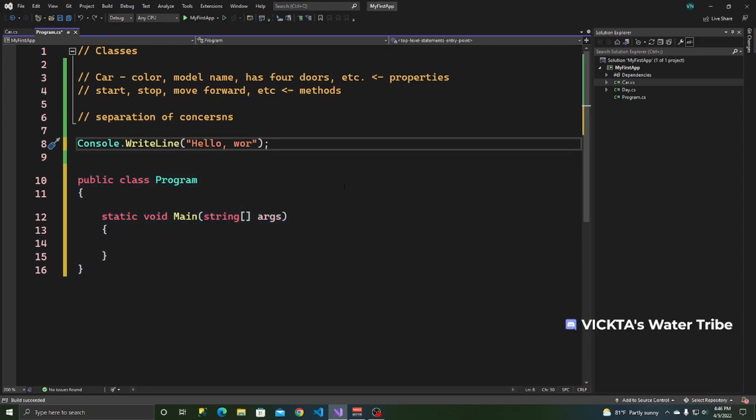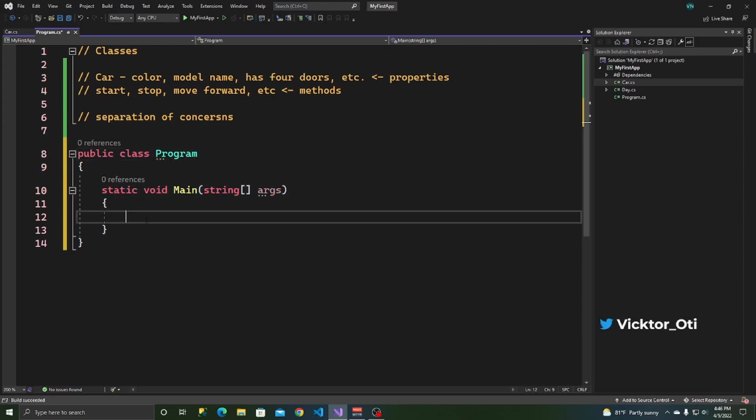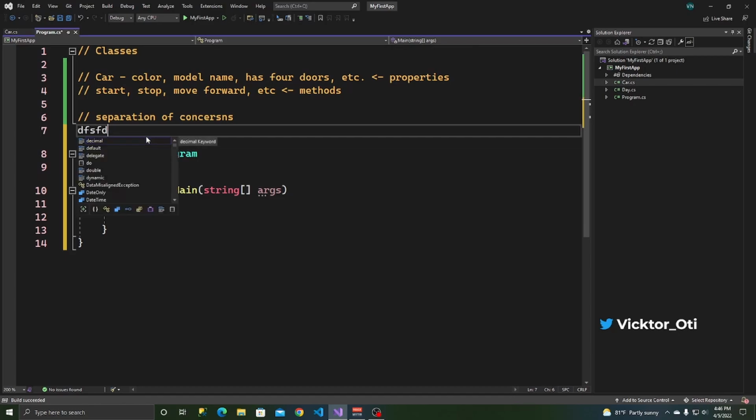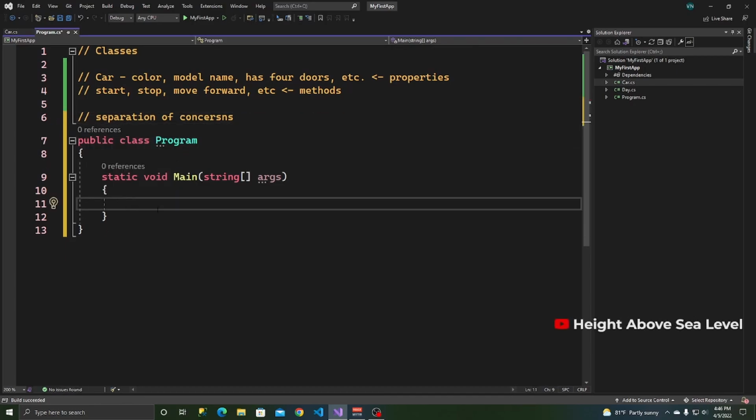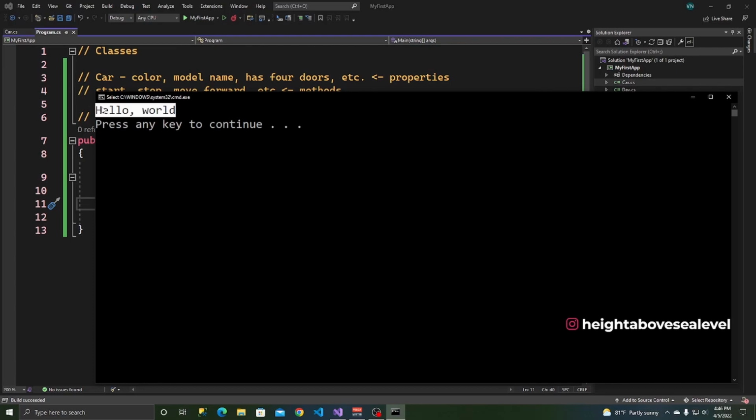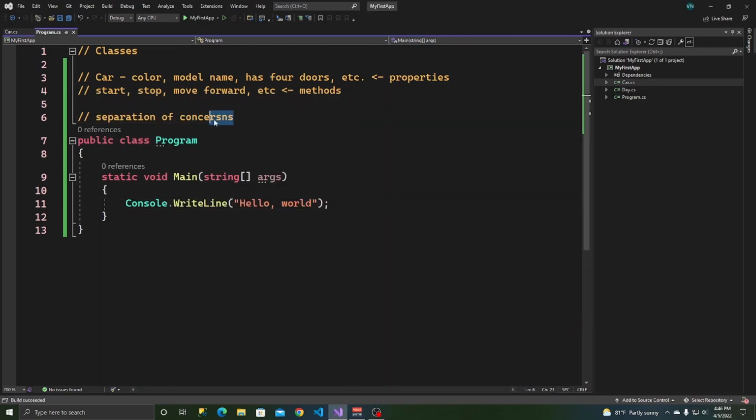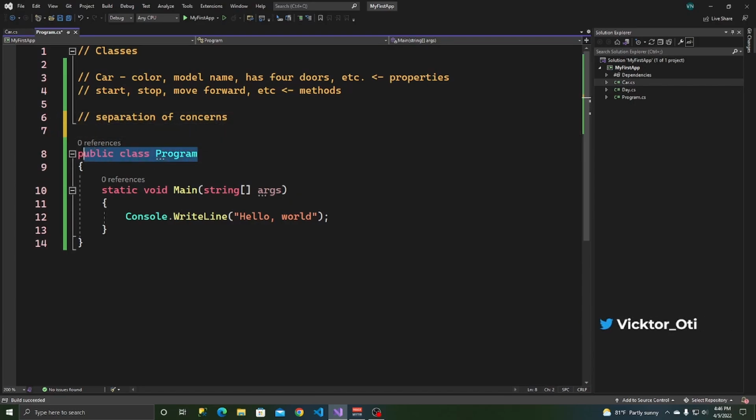But with this class, just to show you that everything that you write out here is the same as if you wrote it in here, I'm going to write the same thing. Hello world. And you see it's still written on the console. So I am doing the exact same thing, but now I've written the code that used to be there before in this program class, and now that's what I'm using. This is just to teach you more about classes. All right, and also you can see Console here is highlighted as well because it's a class.